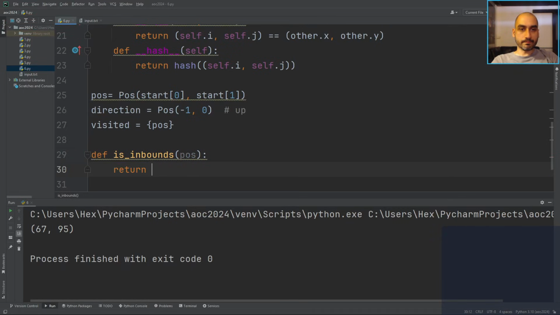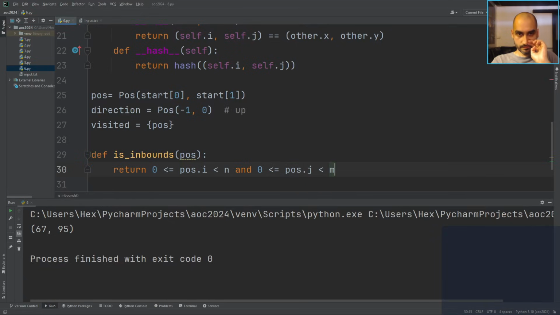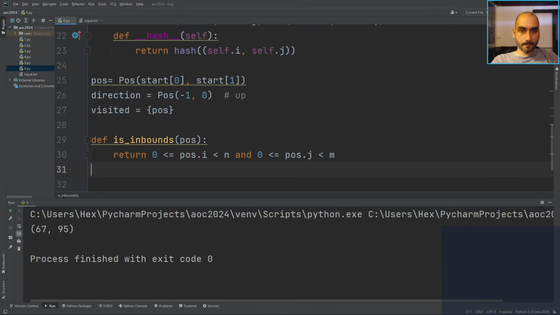Return, so we want 0 to be less than or equal to pos.i is less than n, and 0 is less than or equal to pos.j is less than n.